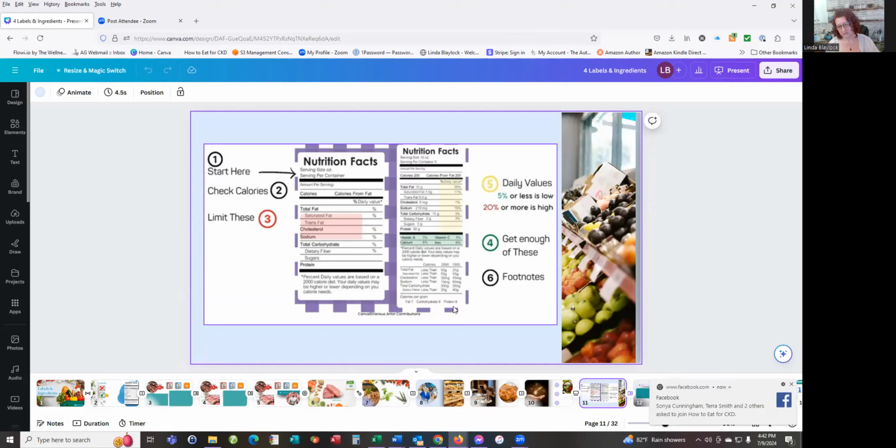And then footnotes, this is just for anything here that people, a lot of these are kind of like those programs out there that make you count things. We don't get into all that here, but this is just extra notes for other kinds of diets.